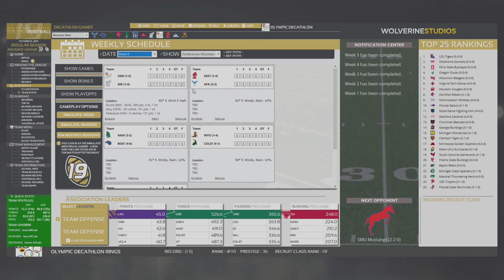Oh, I hit the wrong button. I'm sorry. I hit CPU finish instead of start. So I guess we're going straight to the box score. I wasn't going to show much anyway of that game, but that was an accident. And yikes, that button is kind of just right there. And one click is all you get. There's no confirm or anything.